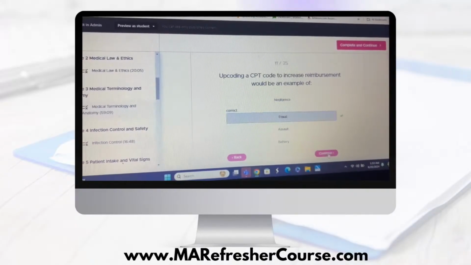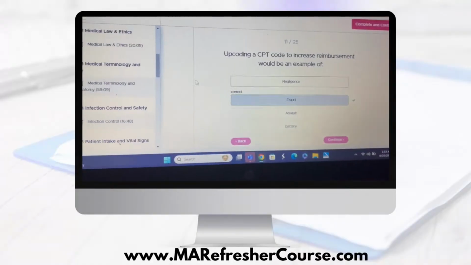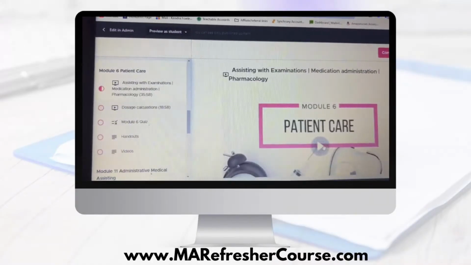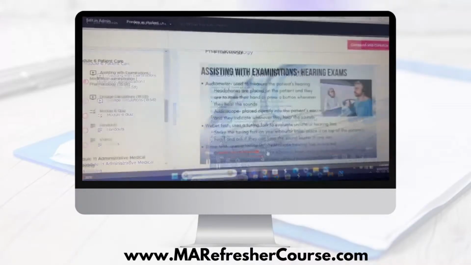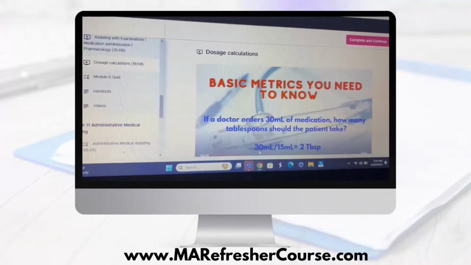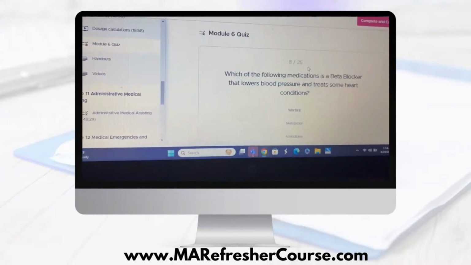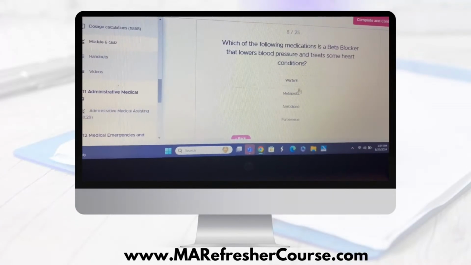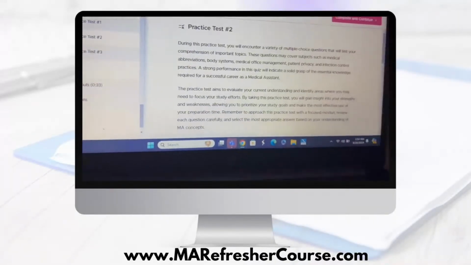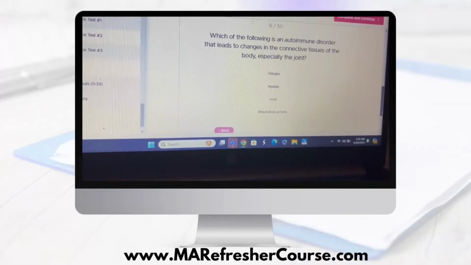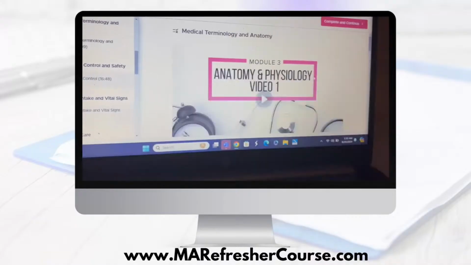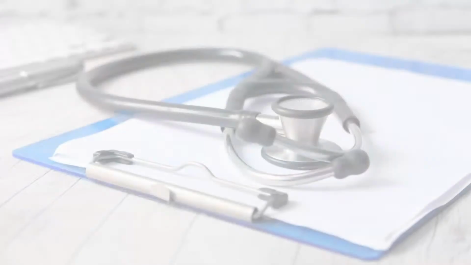So let's get into these medication classifications. One thing I do want to tell you, as I always do: although I'm a medical assistant instructor, if you're in school, just take what I'm teaching as something additional. I don't want to replace anything that you're learning in school. If you're a medical assistant instructor and you happen to use my lessons, that's fine as well. I just want to give that disclaimer. All right, so we're going to talk about medications and go over some examples.